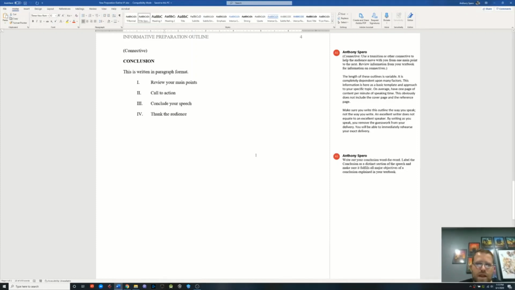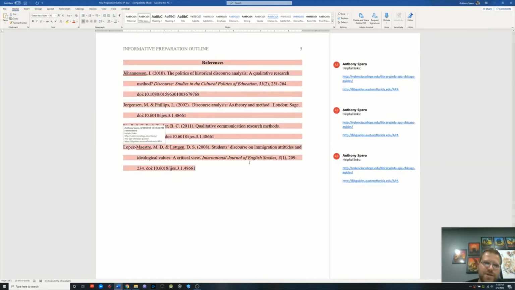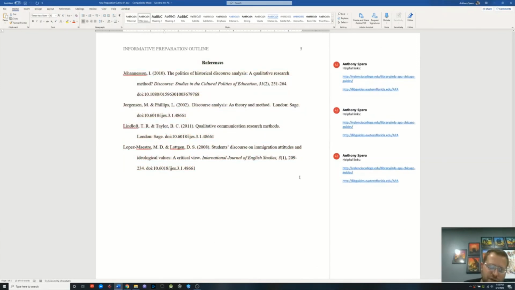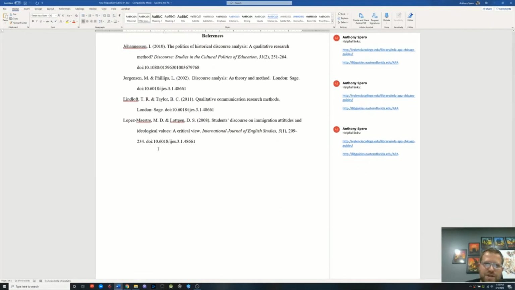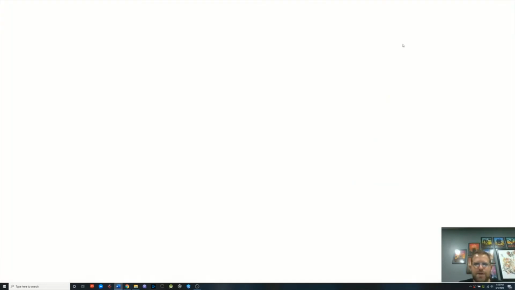And then finally, at the bottom, you have your reference page. This evil thing. We already covered this. This is just a rough draft kind of to get you started. If you have any issues with anything, send me a copy of it and I will go through it and give you some advice on it. All right, so that looks like it is it.